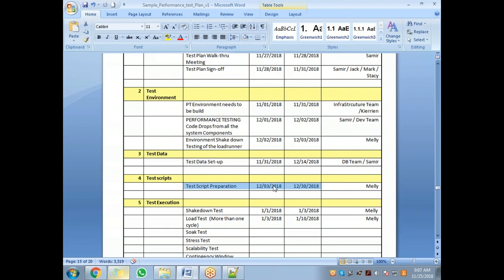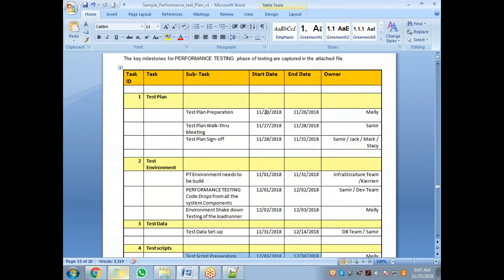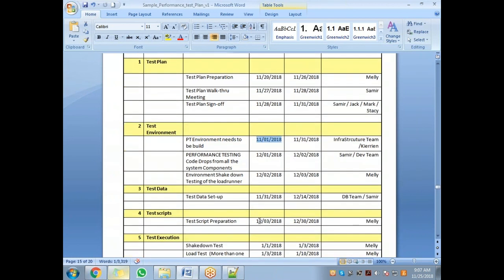A lot of people ask me this question: Kumar, I'm going into a new project, it's completely new to me. What would I do? As soon as I go there, should I start creating the test scripts from day one? No. Typically, if they hired you on, let's say, 11/1, you would start creating the test scripts from 12/03, maybe after a month. This is when the project has started and the NFRs are being collected. So definitely, you're not starting on day one.